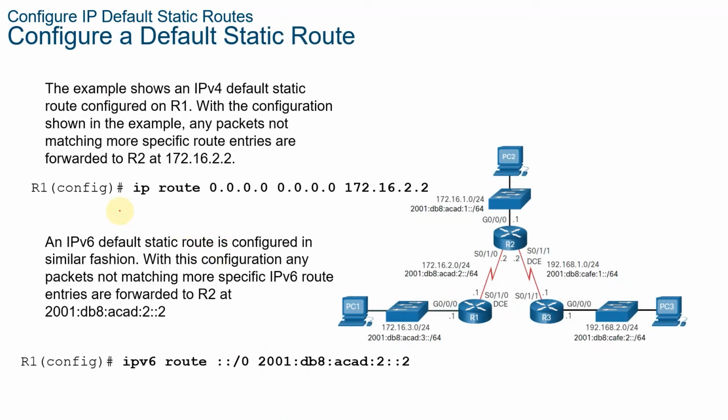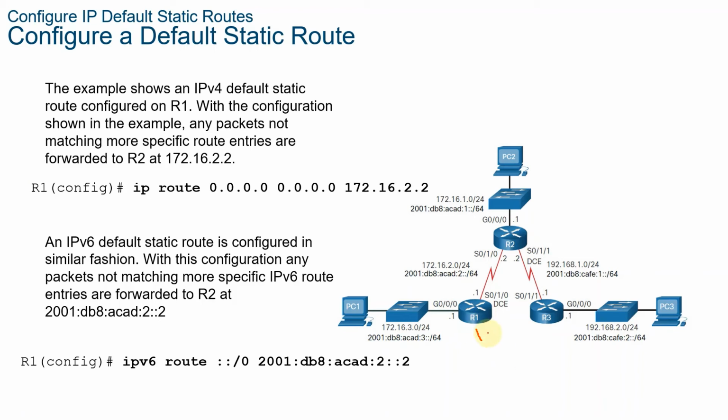Okay, so configure a default static route. In the figure here, in our topology, R1 could be configured with 3 static routes, 1 to reach each of the remote networks in the example topology, like what we did earlier. However, R1 is a stub router because it is only connected to R2. Therefore, it would be more efficient to configure a single route on this router. All right.